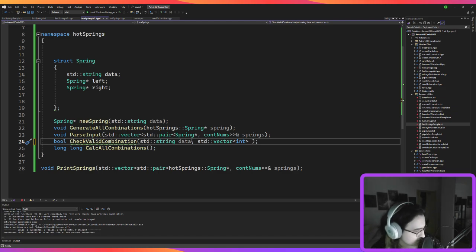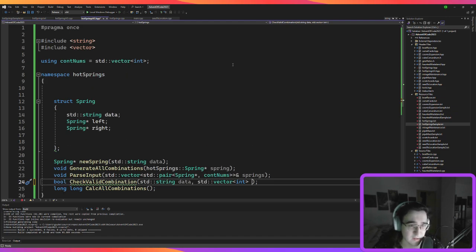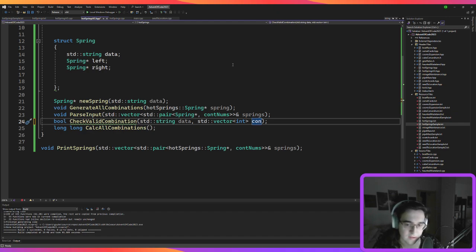How can I call it? Thinking. So vector. How did I call it? Contiguous nums. Is that the name he gave them?